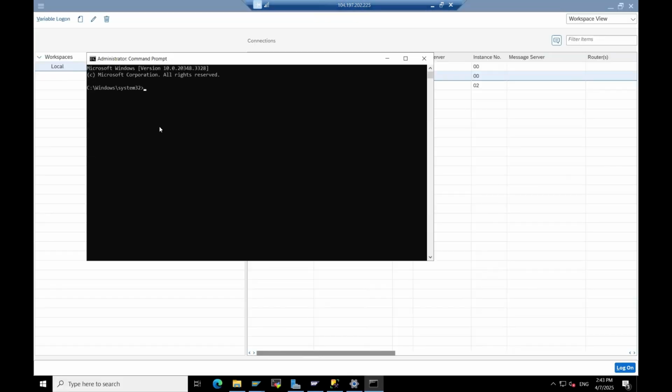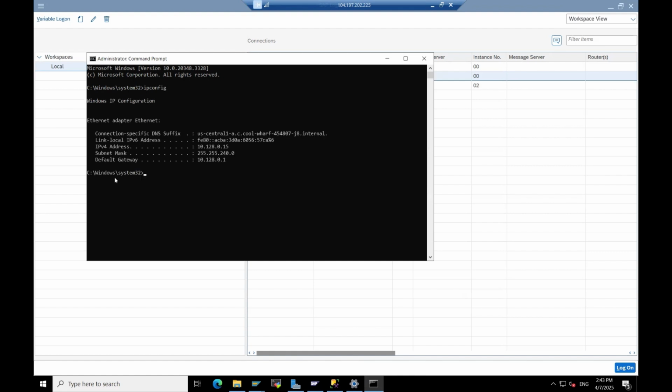Alright, okay. Actually, we have just wanted to show the IP addresses, in case anyone is not aware of this. This is the IP config. This is the IP address of this Windows server. Similarly, for Linux also, every operating system has some IP address. An IP address means it is the identification of that host.